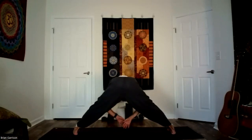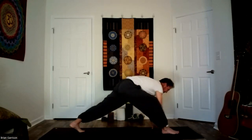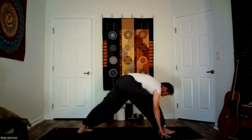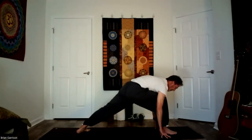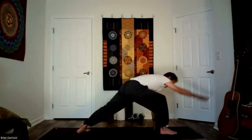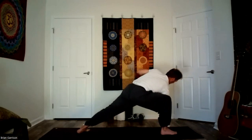Inhale here, flat back. Walk your hands over to the right, turn your toes so your right toes are facing off the back of your mat. Your left heel is down and in. Bend into the right knee. Bring your right hand inside your right foot, elbow supporting the right knee. Extend and lengthen through the crown.